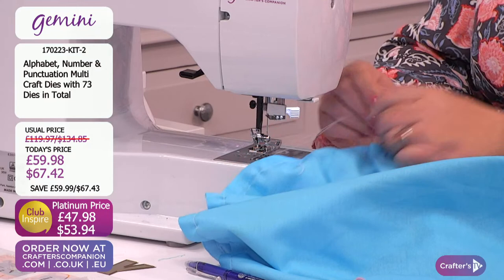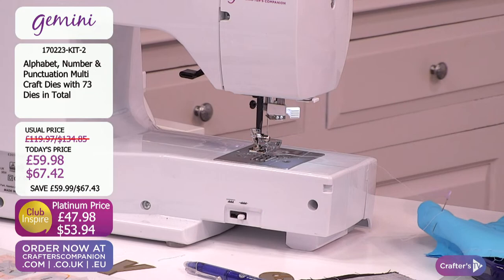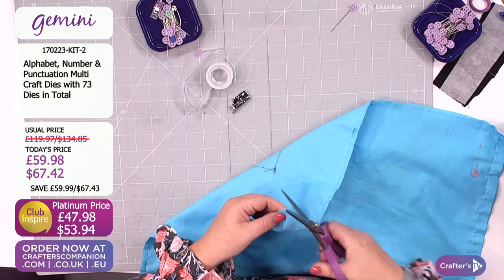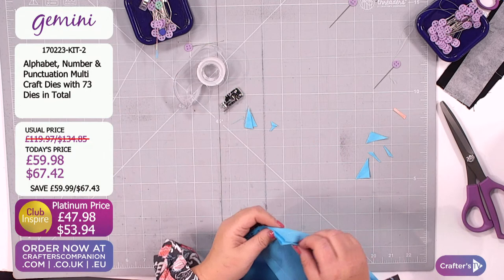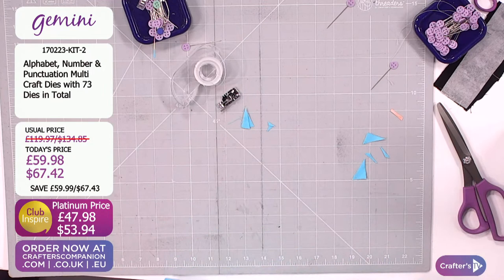Okay, brilliant. Right, I've stitched all around the outside. Now, to make sure your corners are nice and sharp, you just want to trim the excess fabric around those little corners, so when we turn this out, you've got a nice edge to it. You won't worry about those bits at the end of your pillow, because they're going to almost envelop that end of your pillow, like you have on a normal pillowcase.